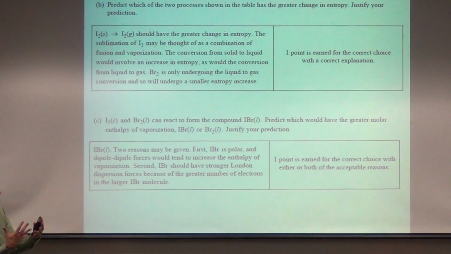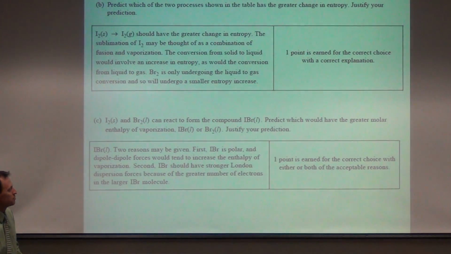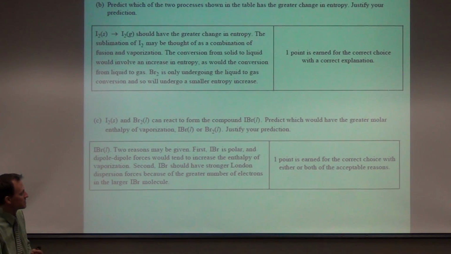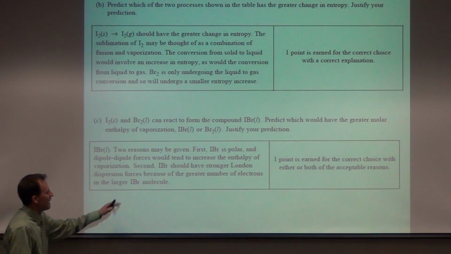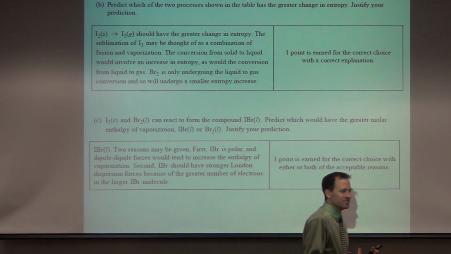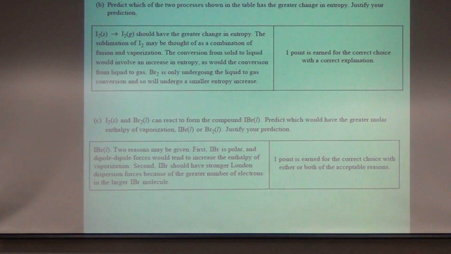Again, you're having to overcome it; enthalpy is flow of energy. Secondly, IBr should have stronger London dispersion forces because of the greater number of electrons. That's interesting, I didn't read the second part. I thought I read it as only one reason, so I stopped reading it. I wouldn't talk about the London at all with the IBr. In the first part it says that IBr is polar. Well, maybe the second one, I swear it was most. It's a stronger LD. Doesn't LD mean polar?